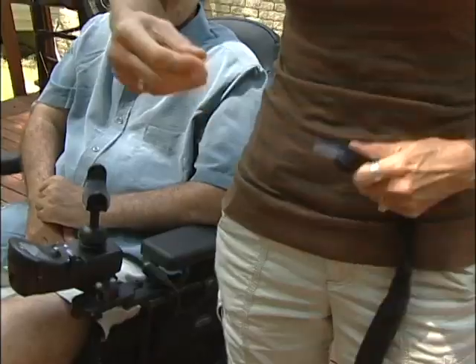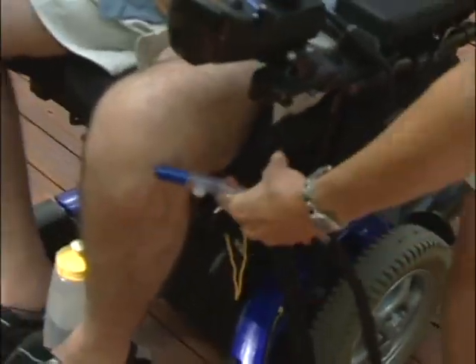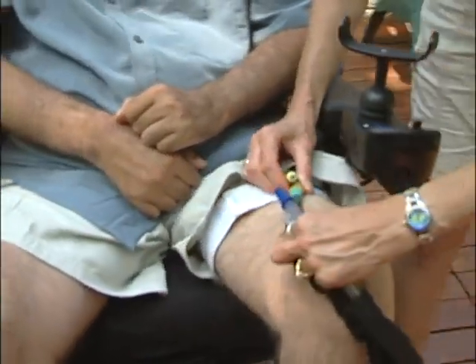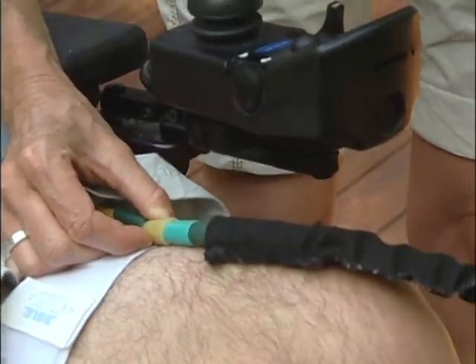In years previous to meeting Mike, I've worked in nursing homes and have worked with several patients in a rehab setting that also were required to use catheters. And I always felt uncomfortable for them, working with them, toting that whole bag around with their urine exposed in the tubing as well as the bag.